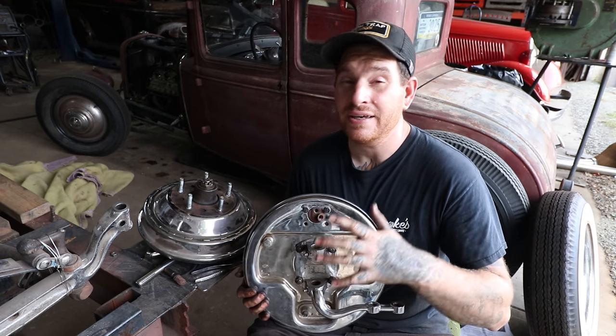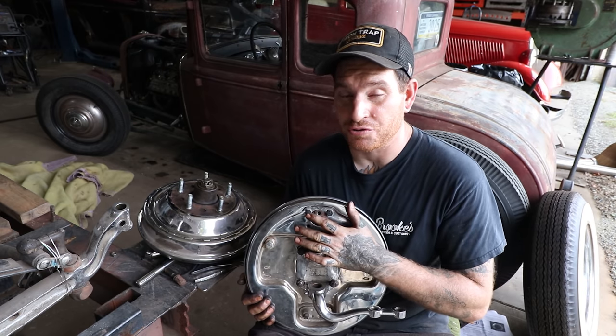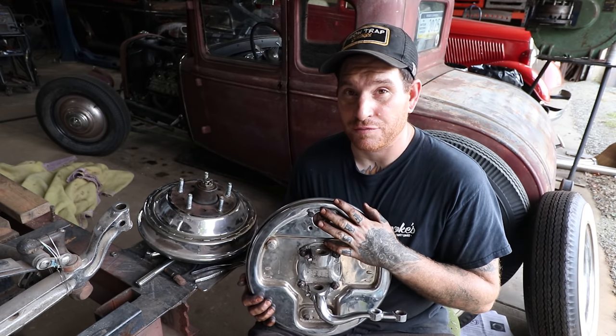But that's a quick little update and a quick little how-to on doing this early spindle to juice brake conversion. Hope you guys found it informative.